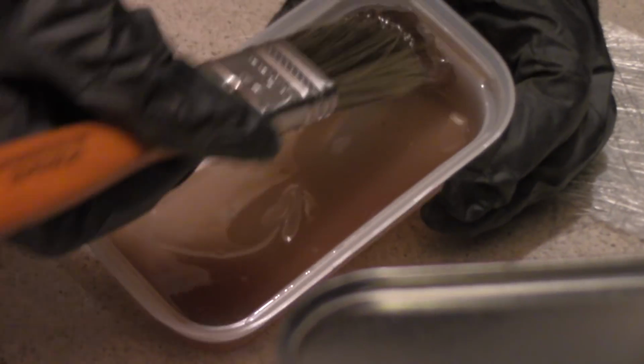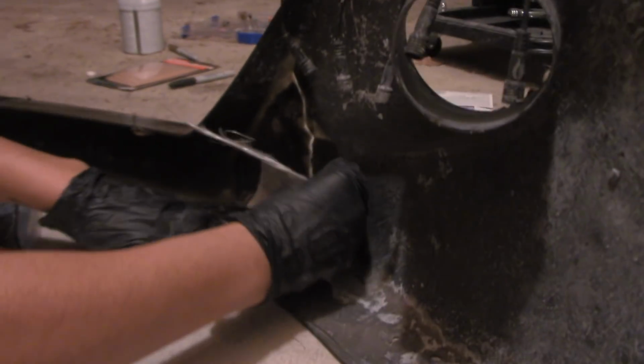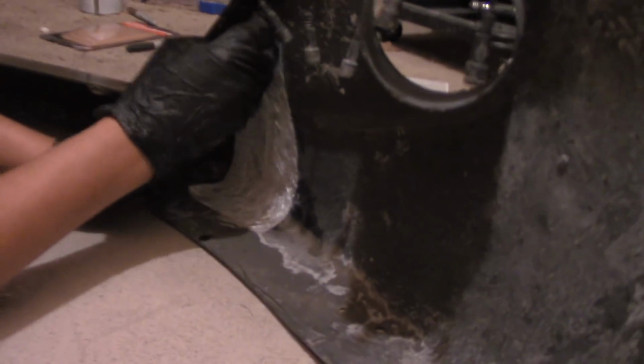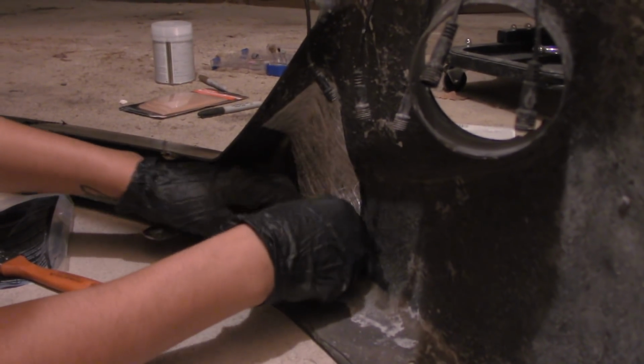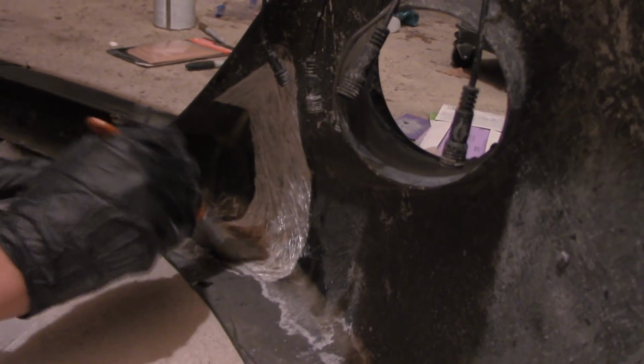And then you're gonna take a brush and lay some of the fiberglass resin onto the bumper. It gives it a layer for the fiberglass mat to stick to. And just like this. Oh shit. Be careful there. We're gonna make sure we tuck it in and lay it onto the bumper like that. Now we're gonna take more of the fiberglass resin and soak it in the resin.